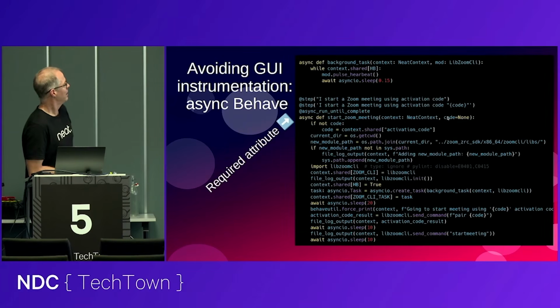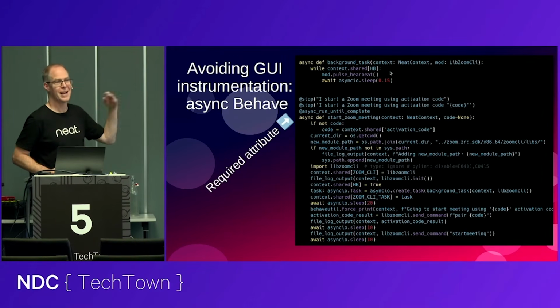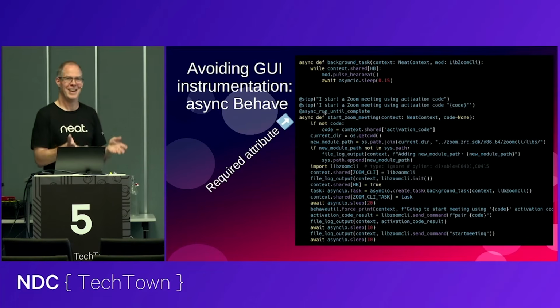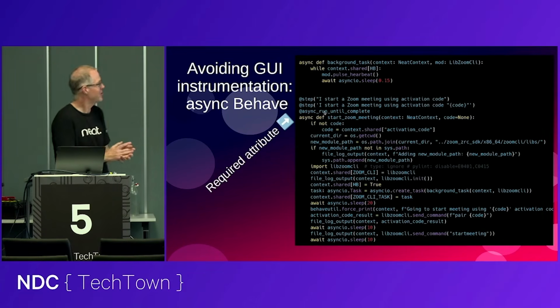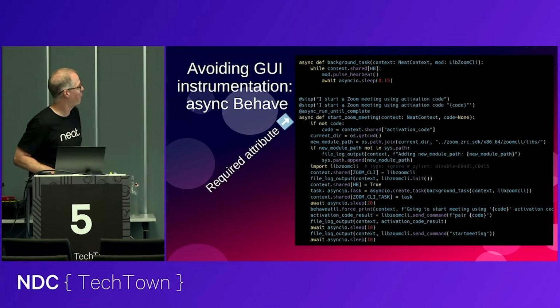And so async works. What am I doing? I've basically got my function up here that's just going to live its little life, banging away at that heartbeat. It needs to be an async function. It's like async creep: async functions have to call async functions. But Behave supports async functions, so I was able to program my way out of this little problem without doing much in C++. I import my library. It's compiled somewhere. That's not so pretty, but whatever.